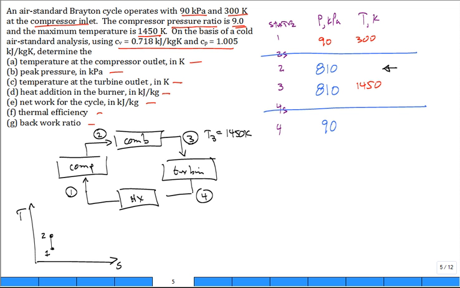Then what? We have constant pressure heating. Pressure is equal to a constant up to state 3. 3 to 4, we have isentropic expansion, true. And then 4 back to 1, pressure is equal to a constant. So that may help us a lot. So now what is our equation for T2? Yeah, it's T1. It's using that equation I just showed analytically. It's T1 times P2 over P1. That's our pressure ratio, which is 9 for this problem, to the K minus 1 divided by K.